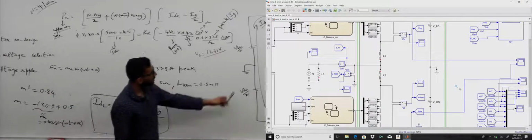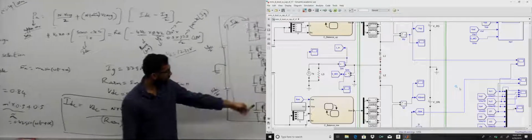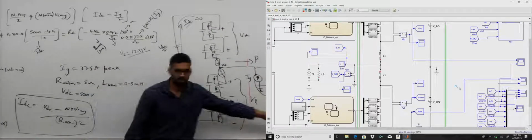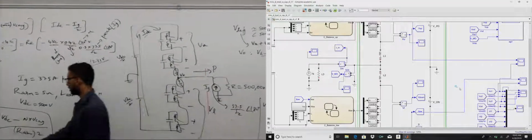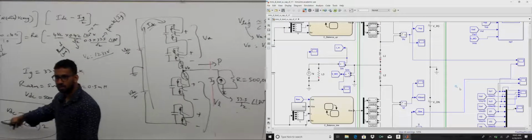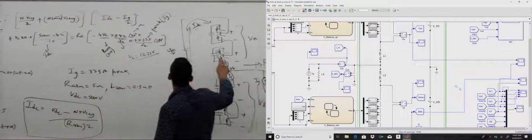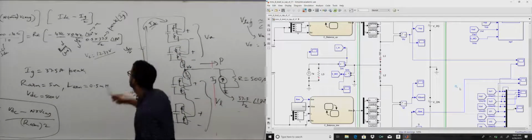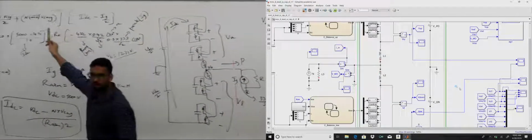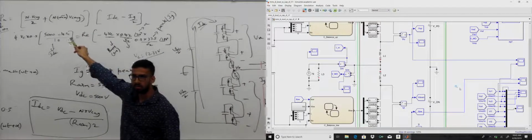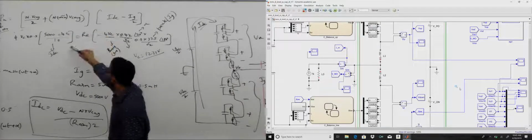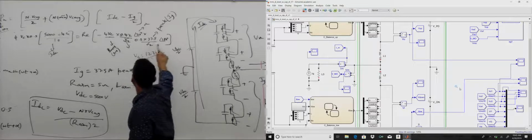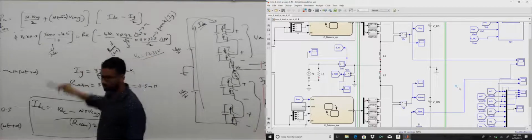So what did we learn here? We learned that the sum of the submodule voltages is n times Vc average, and that plays a role in net DC link current. And DC link current also plays a role in making the net DC power absorbed by the PU to be 0. We expanded this last time. So if you equate the net DC power to 0 and substitute for Ig, you get Vc out of this.